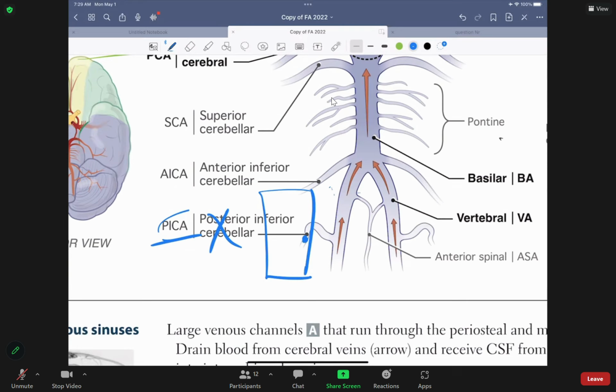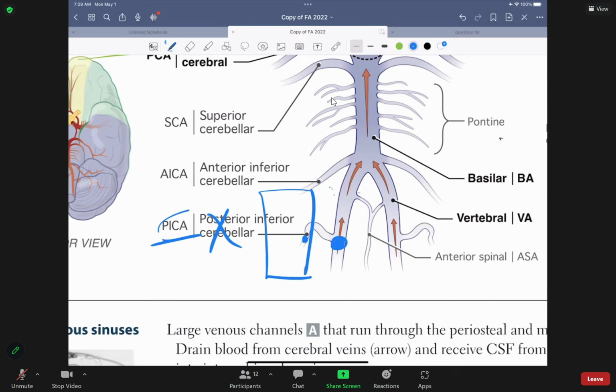So if you don't find the word PICA in the exam, what else should you be picking? The vertebral branch. Very good. This is your vertebral artery. You could have a blockage in the vertebral artery. So it's either PICA or vertebral artery, folks. Both of them are a right answer. They will never give you both, but if they don't give PICA, they will give you symptoms for vertebral artery. What will be the symptom or some finding on a patient if the vertebral artery is damaged?